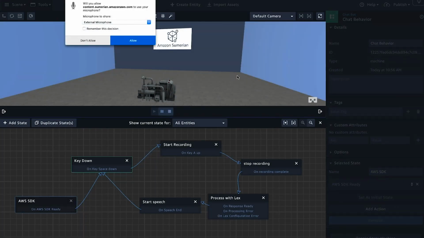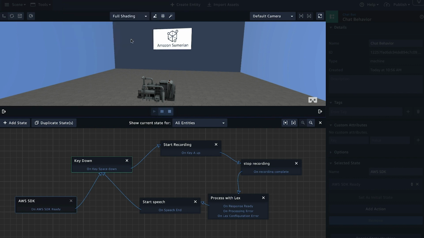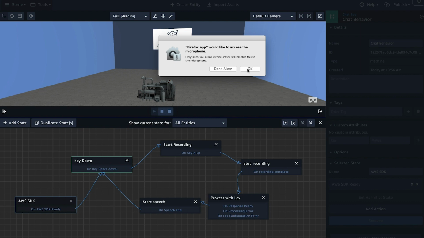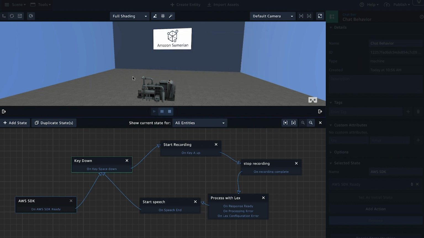So I'm going to press the play button. It's going to ask me which microphone I want to use. I'm using a specific one, not the external Scarlett microphone. So I'm going to select this one and then click Allow. Okay, Firefox wants to access my microphone, and you can see that it's working by this microphone icon. Okay, so it's now waiting for me to press the key down. Once I press the key down, it will start recording, and I can ask a question. What is an air compressor?